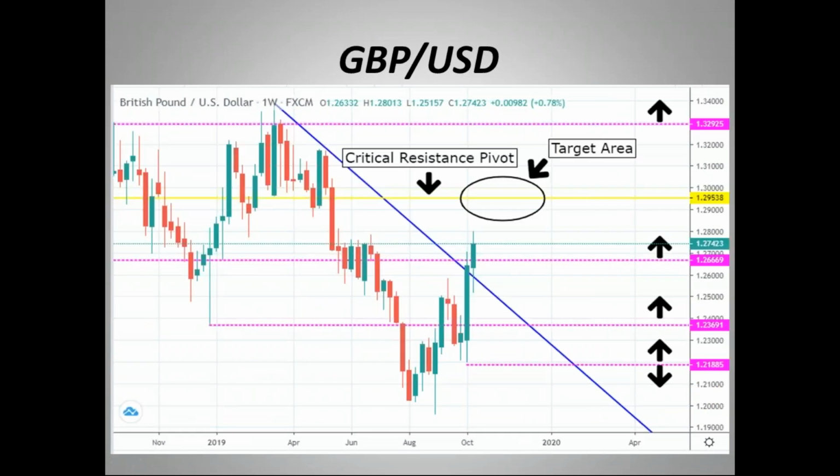So since we talked about the euro, now we have to look at the pound. Now, ironically, the euro US dollar and the pound US dollar are short-term bulls. This is the first time this has happened in a while. So anyone that trades the euro US dollar, and especially the pound US dollar as well, knows that while they have been trending lower, the pound has been a little bit stronger in certain ways as of late.